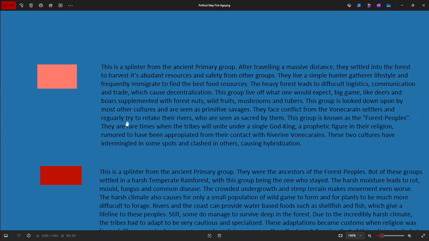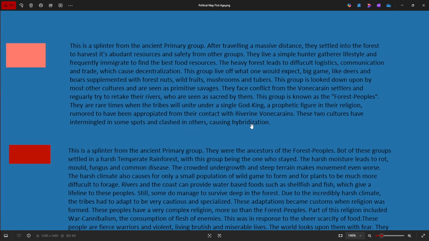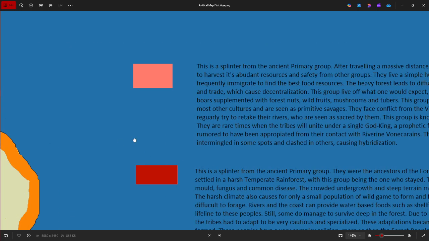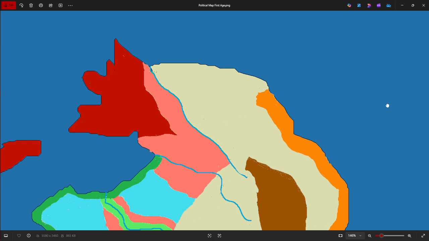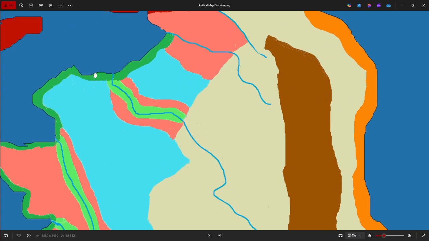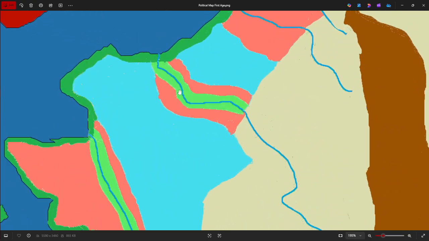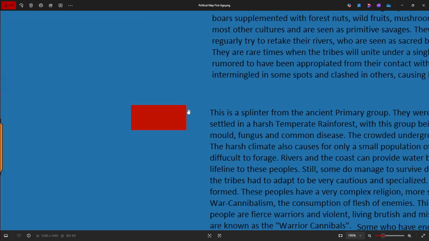However, deep buried in this tribe's religion, because they did inherit some of their religion from this group, because they were initially the same group, they have this concept of a god king, who is a prophetic figure who will, well, to explain why they have this religious figure, it's not only because the temperate rainforest guys had to develop a very complex religion to survive. These people also have to compete with this tribe and have to compete with the settlers who have settled along the rivers and taken all the fine land and destroyed the forest.